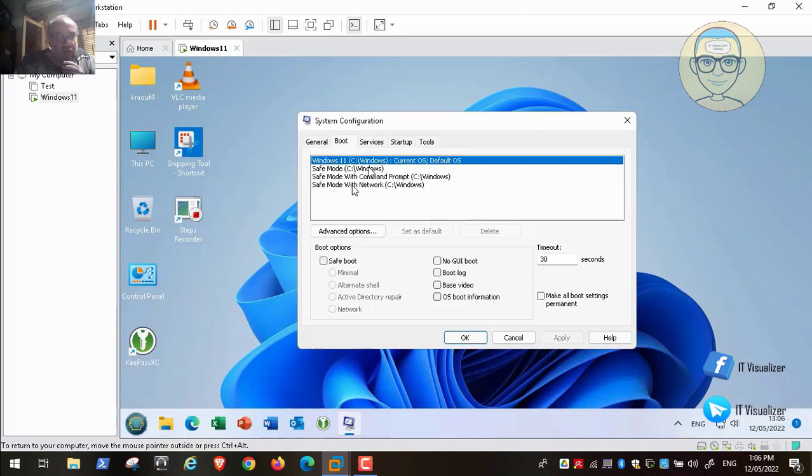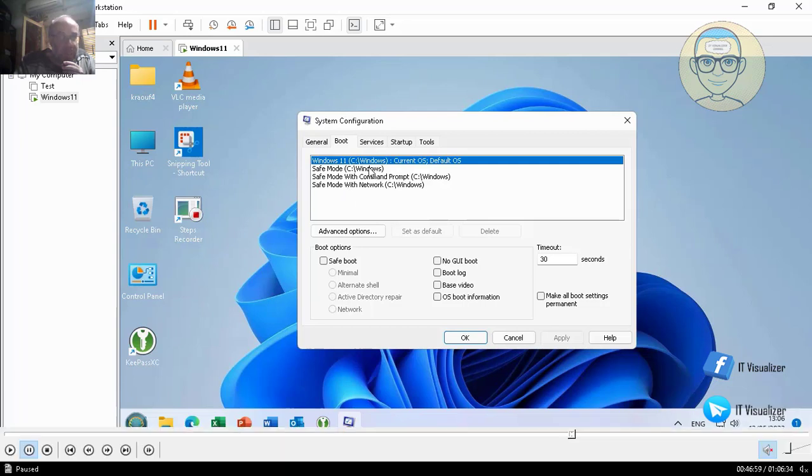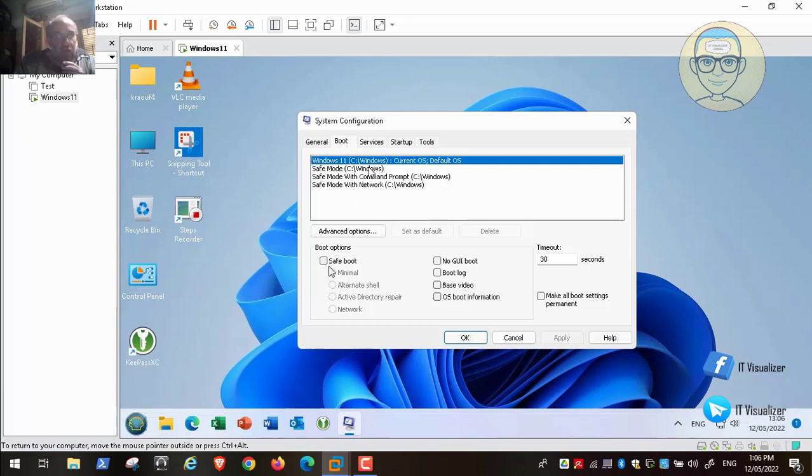And as for the last one, we will left click safe mode and tell him network. So we are informing the Windows that every line we press, it will do a certain thing. If you press safe mode, we will check safe mode minimal, so it will go to the safe mode minimal. If we press on safe mode with command prompt, it will go to alternative shell mode, which is safe mode with command prompt. As for the last one, it will be with network or with internet.